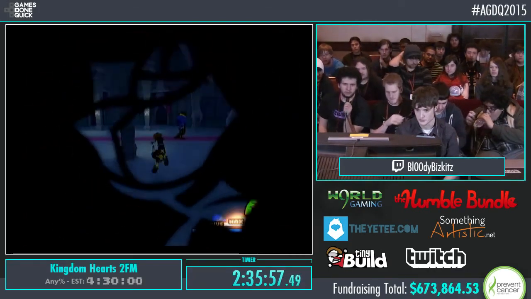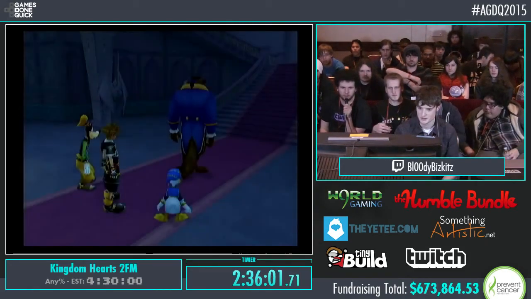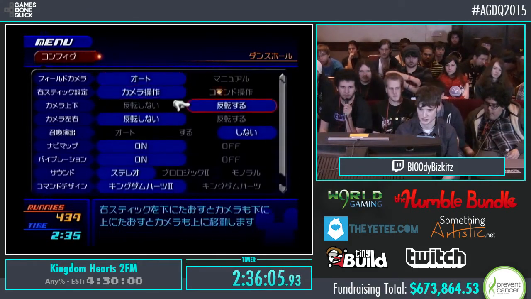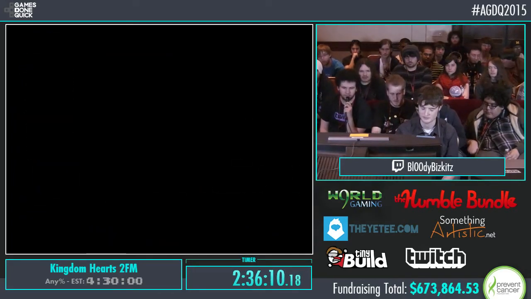All right, so we're headed to Beast Castle first. Oh my god, the camera inverted. Okay, so I'll be changing the config here real quick. We're actually here just to get a stronger Keyblade. We'll be coming back here to finish the actual thing a little bit later on.